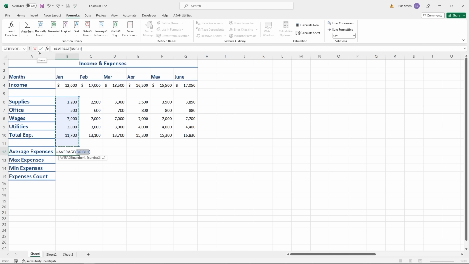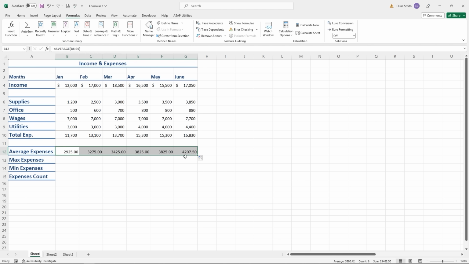The only problem we're going to see is that the range of cells is incorrect because I only want my range to be B6 through B9. So while it still has the box open, I can highlight the correct cells, update to the correct range and hit enter. And I'll see that it will now give me the average. Again, I can now click on cell B12 where I see my answer, go to the bottom right-hand corner, get the crosshair, and drag it to the right.